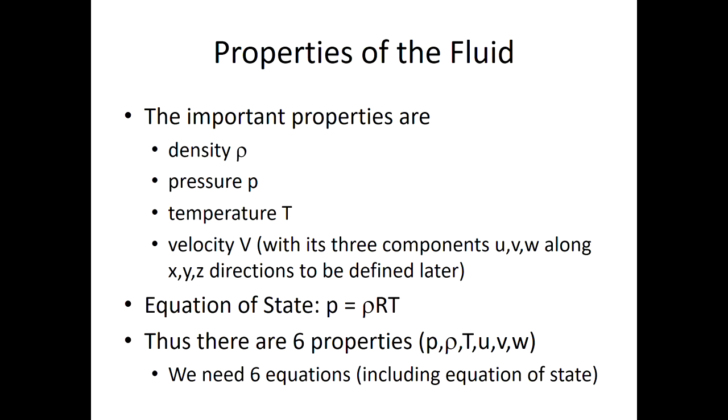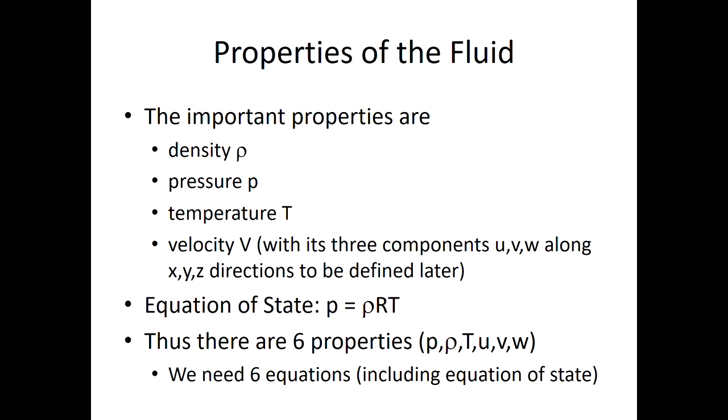Under the concept of continuum, we have several properties that we have to worry about. We have the organized motion about the 3 axes, x-axis, y-axis, and z-axis, which are u, v, and w. Depending on the coordinate system, x may be one way, y may be the other way. We have to pick it based on our 2D flow or 3D flow. We will discuss those things later. But all we need to know is there are 3 coordinate directions, therefore 3 organized motions of the velocity.